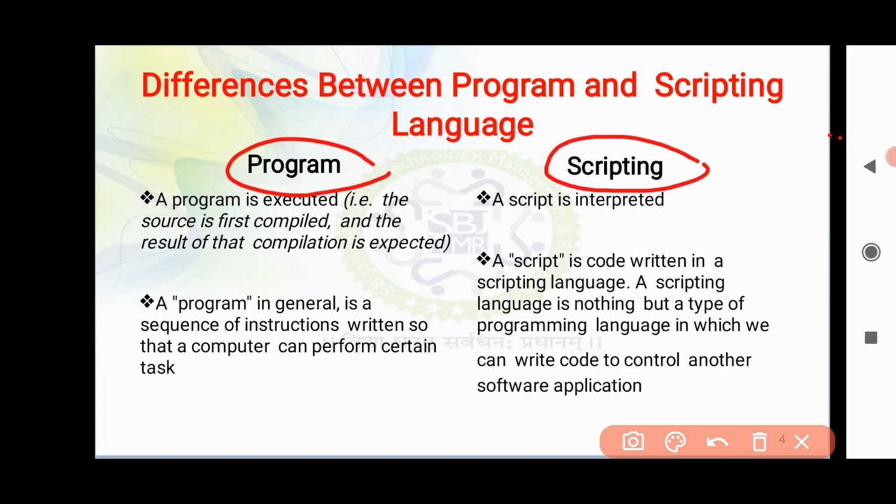That means if you are writing any program in a particular language, it cannot always be called a scripting program or script. For example, if you are talking about a C program, if you are writing any program or a set of instructions by using C language, we definitely cannot call it a script. That means all programming languages are not scripting languages. Okay, so I hope you understood the basic difference between programming language and scripting language.